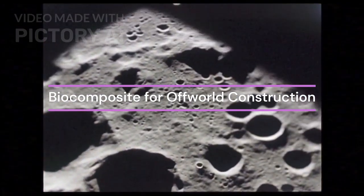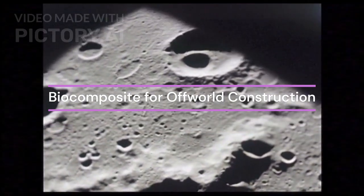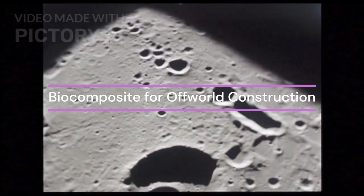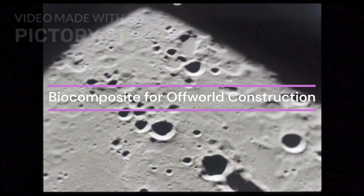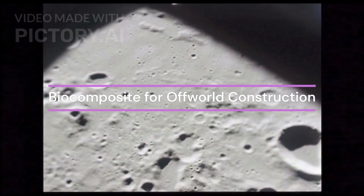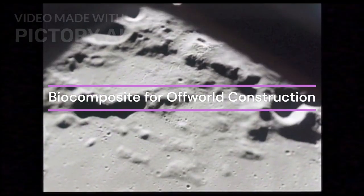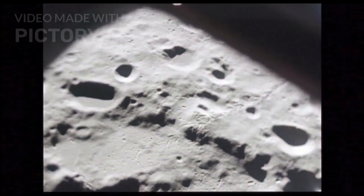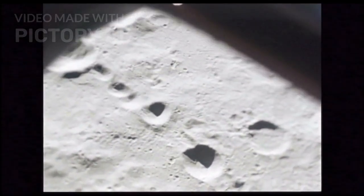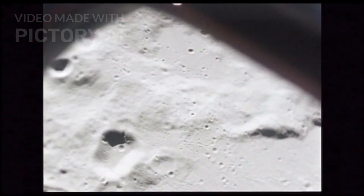Picture this. We're actually getting serious about building off-world. You know, habitats on the moon, maybe Mars. Structures that can actually protect people long-term. Right, proper shielding, living spaces. But the big question is always, where do you get this stuff to build with? I mean, tons and tons of concrete. Yeah, hauling that from Earth, just forget it. It's impossibly heavy. The cost is, well, astronomical. A logistical nightmare, basically. Every single kilogram launched costs a fortune.